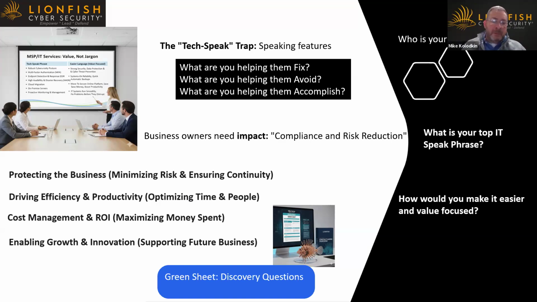And what I would offer, just as a workshop exercise for yourself, because you know your business, you know the more frequent technical challenges that you come across, is on the left-hand side, I would do a Ben Franklin, just like you see on the graphic up in the upper left-hand side. I would take a look and say, what are the most frequent IT tech things that you do or that you are trying to explain on the left-hand side? And then on the right-hand side, I would see, can we perhaps equate that to one of those four areas that are most commonly of interest to business owners like yourself who don't understand the technical component of what you're trying to achieve?